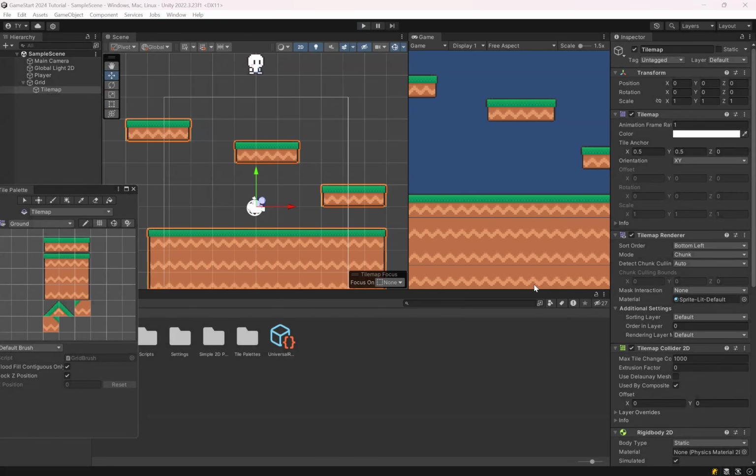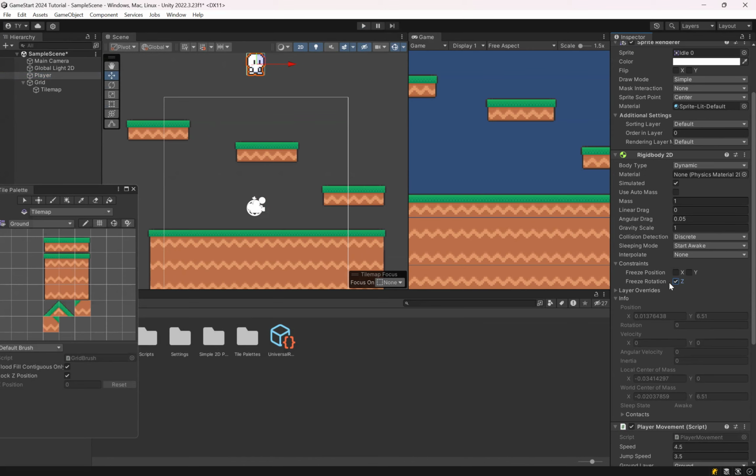So we can add a constraint to the player's rigid body. We will select the player and go to the Rigidbody 2D component, and we can freeze its rotation. This means that on the player's own accord, if there are no external forces from other objects in the scene, the player will not rotate on its z-axis, which means it will not rotate around in this 2D world.